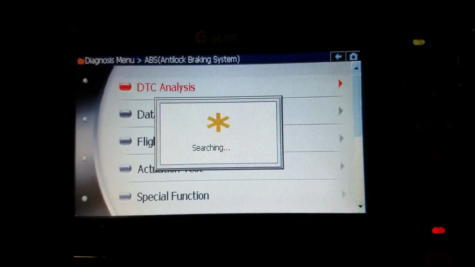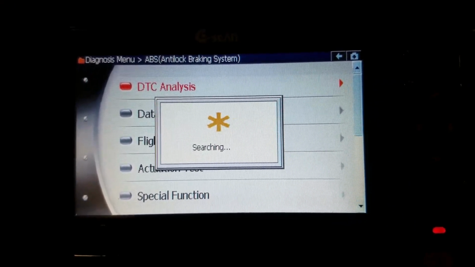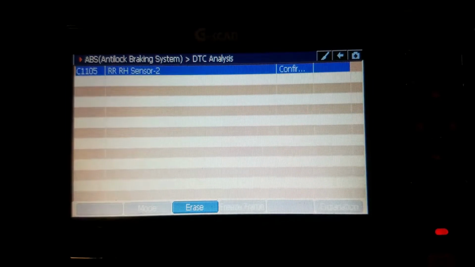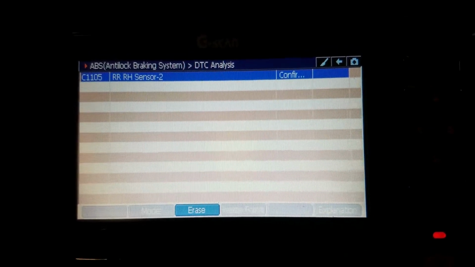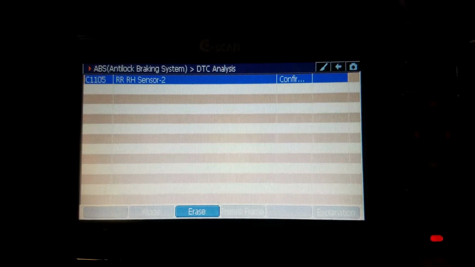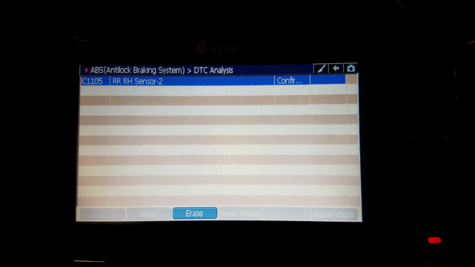DTC analysis. Alright, looks like we got a C1105 right rear speed sensor.